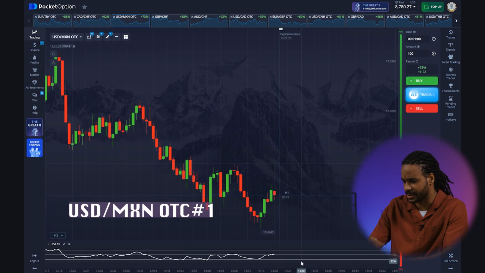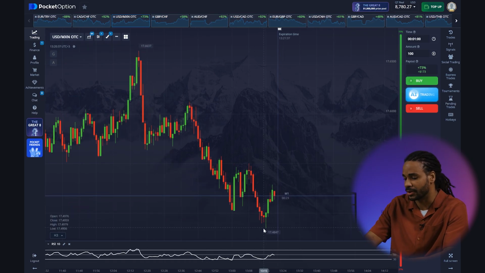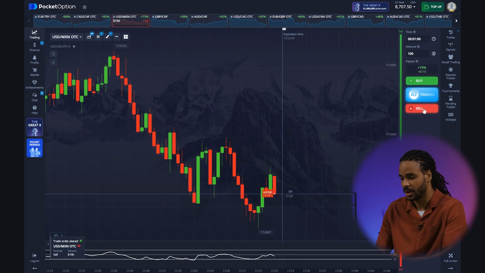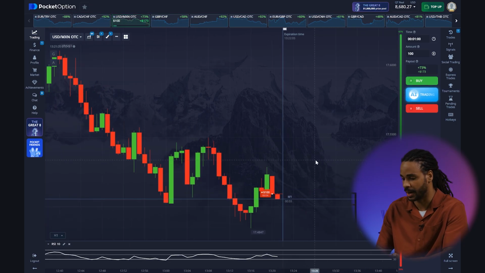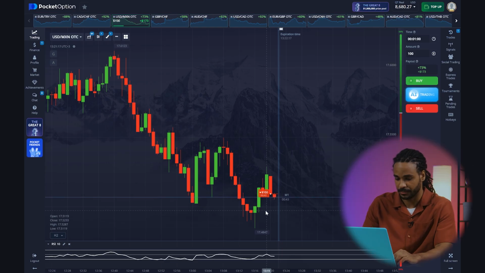We focus on the RSI. It has approached the 50 level. There's also a clearly defined downtrend as shown by the lower highs and lower lows on the chart. If both the highs and lows are falling, the trend is bearish. We see the RSI changing direction. We can support this movement. We open a sell trade.